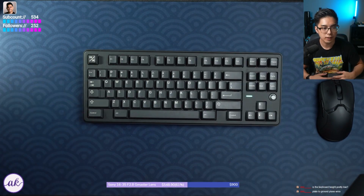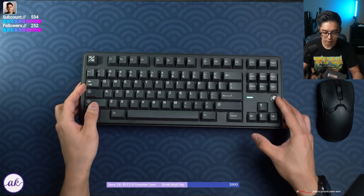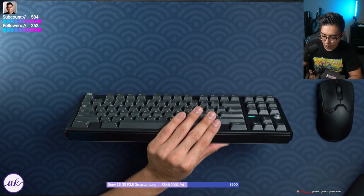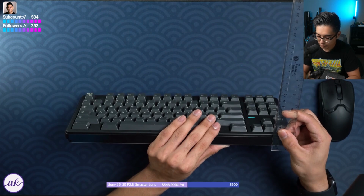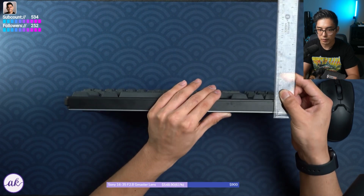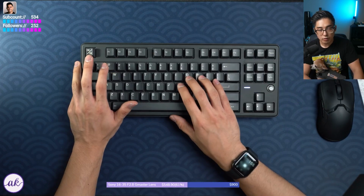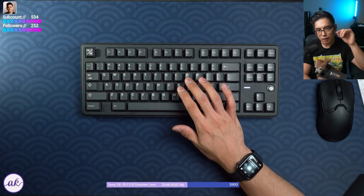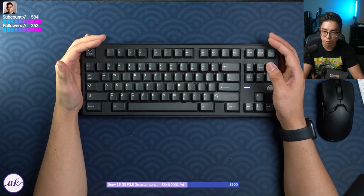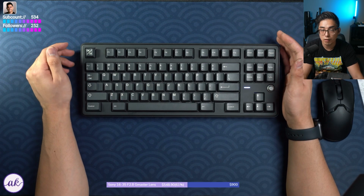Yeah, so this is a plate to ground plane. I can't measure that. I know that's critical. I can measure, so it's 22 millimeters to here. So I can check the front height of the first keycap as well. The first keycap sits at like 33, 34 millimeters to the surface. I've been using it without a wrist rest, and I think it's tall enough to warrant a wrist rest. So in terms of low front height, it's not one of those boards. It's closer to more standard. So if you like Keycolt front height, you'll like this. Keycolt front height's a little high for me.